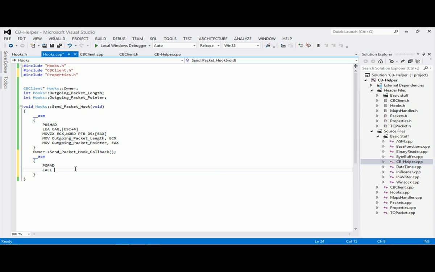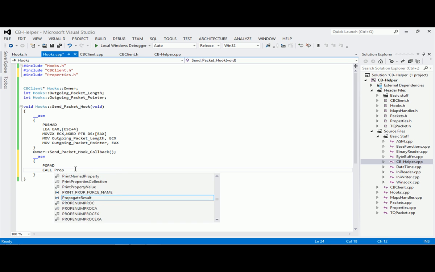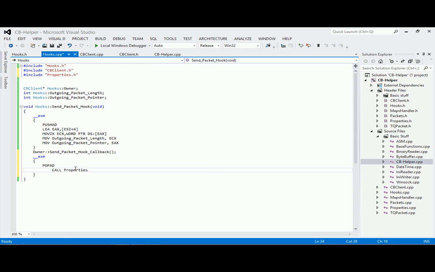I can't even type. Properties. And if I recall, it was called the original packet, whatever. There it is. Now paste this. It'll call that address. Last thing I need to do is return.